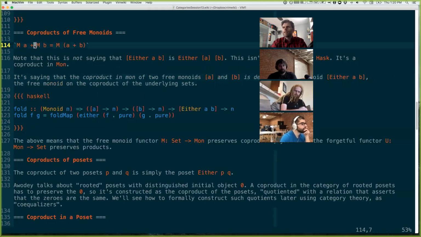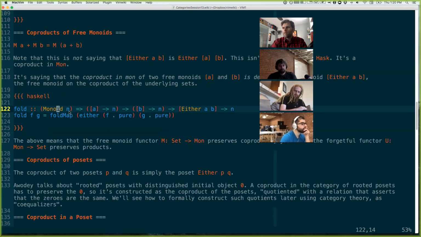Another way of saying that is that the free monoid functor preserves coproducts. So here's some evidence that this actually works.